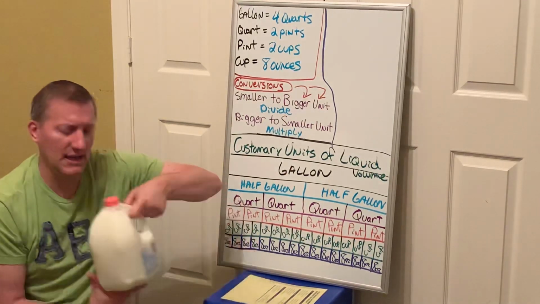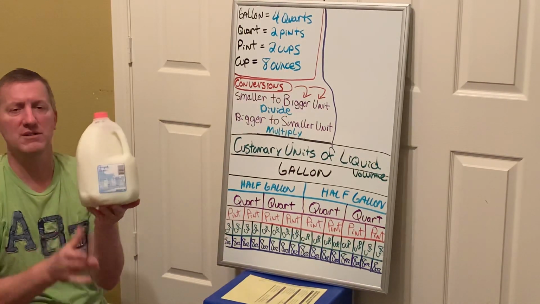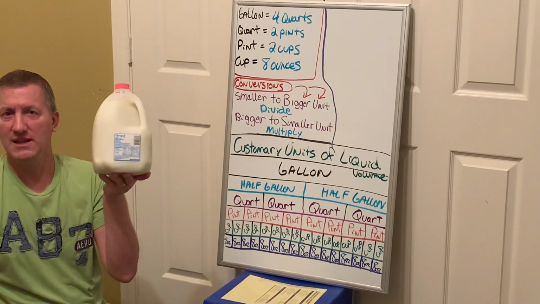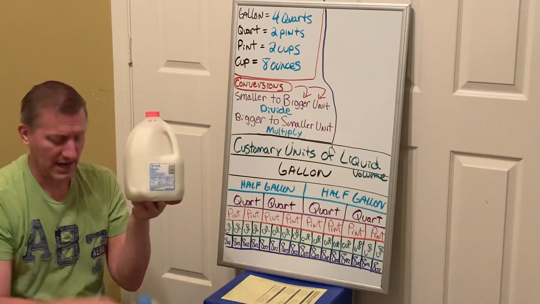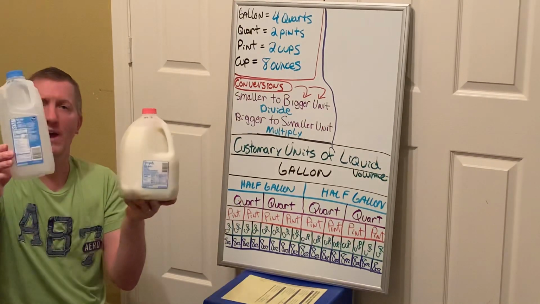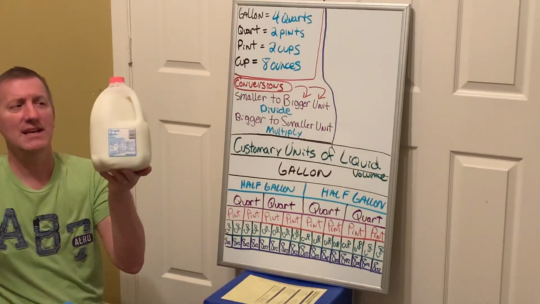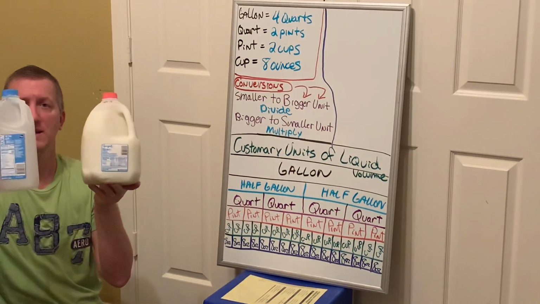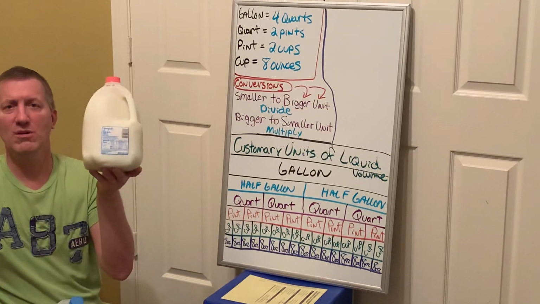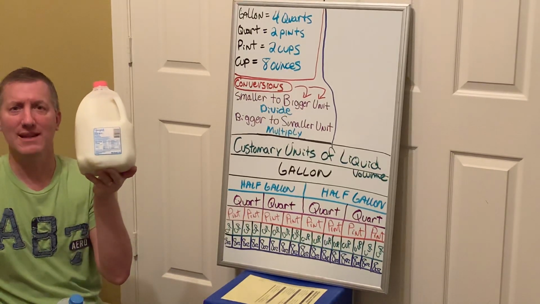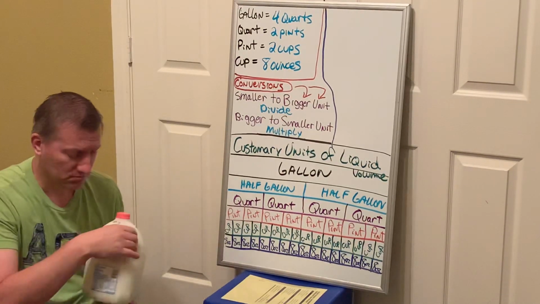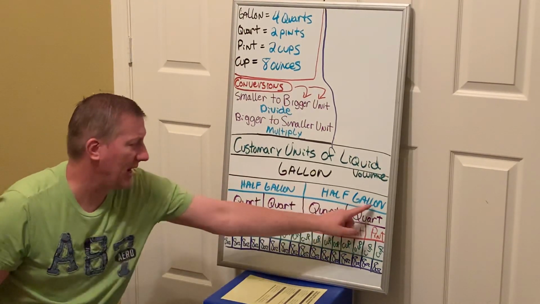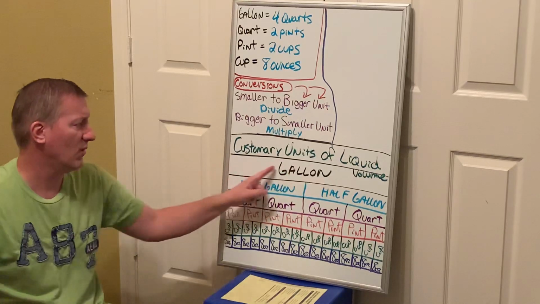And then finally, and you've probably all seen these, your parents probably bring these home for orange juice or milk or Sunny Delight or juice. So then you finally have 2 half gallons, and that equals 1 gallon. So 2 of these half gallons equal 1 gallon. So if you again look at the chart, I have 2 half gallons and that equals 1 whole gallon at the top.